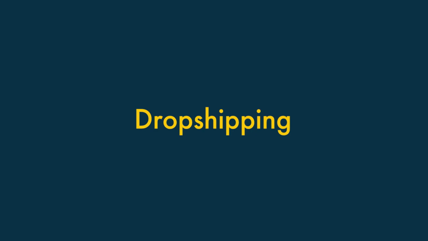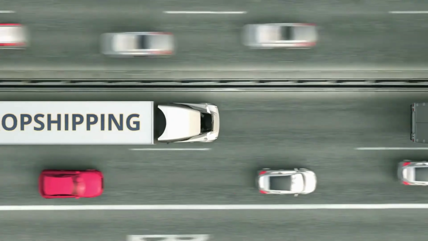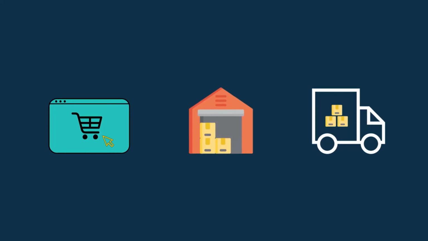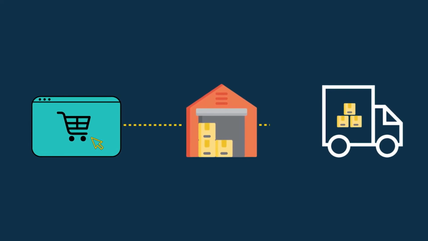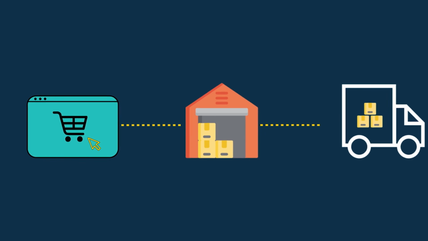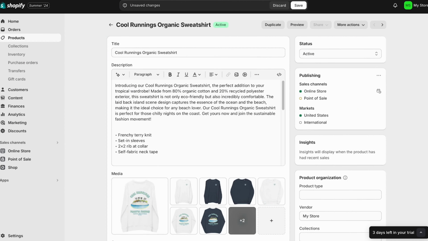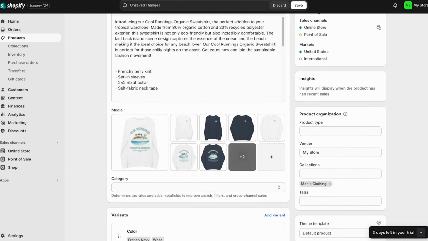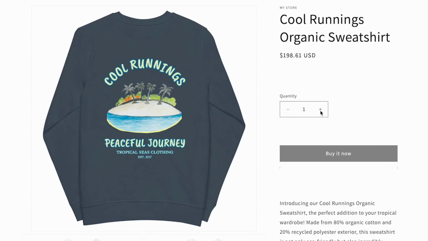Option 2. Dropshipping. The other way to sell on Shopify without inventory is via dropshipping. Dropshipping is a business model where you don't manufacture, purchase, store, or deliver any products. Instead, you promote somebody else's goods on your online store, and every time an order for a product is made, you pass the details on to the supplier of them. The supplier then charges you and ships the goods to your customer.